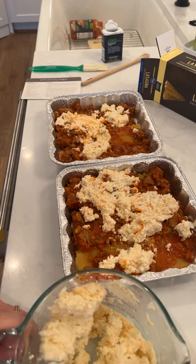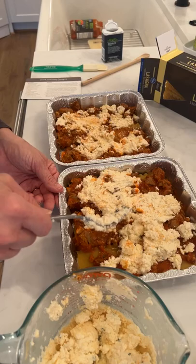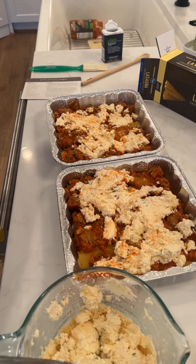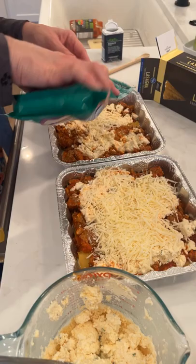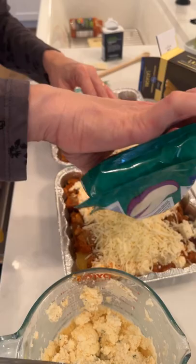These recipes are amazing. The box of recipes — you can click the link in the video to get the box. Tomorrow we're doing the pesto tortellini, but I may freeze both of these lasagnas because my daughter is home and she doesn't love lasagna — she loves that pesto tortellini, so I may actually make that one for her.